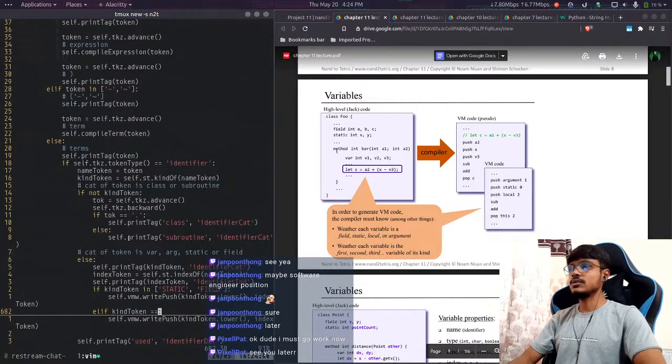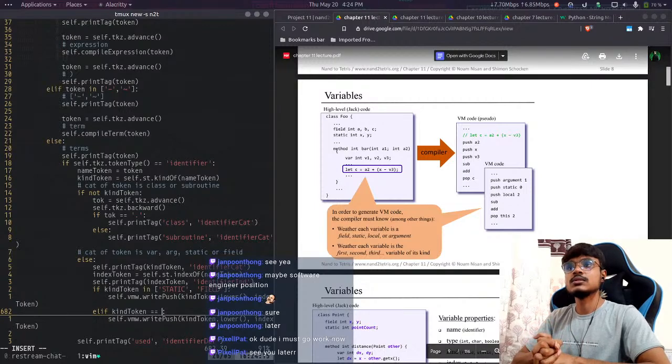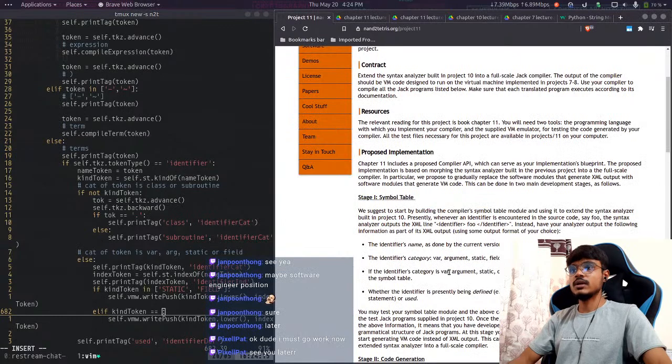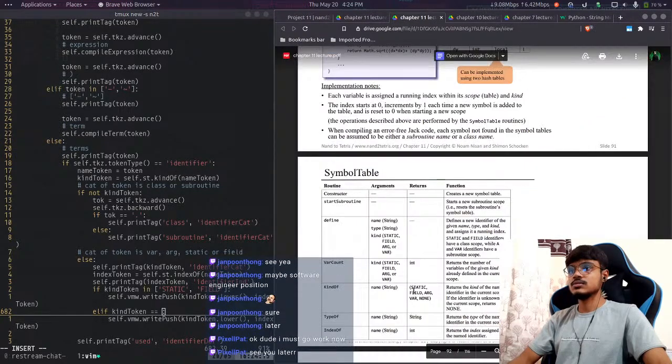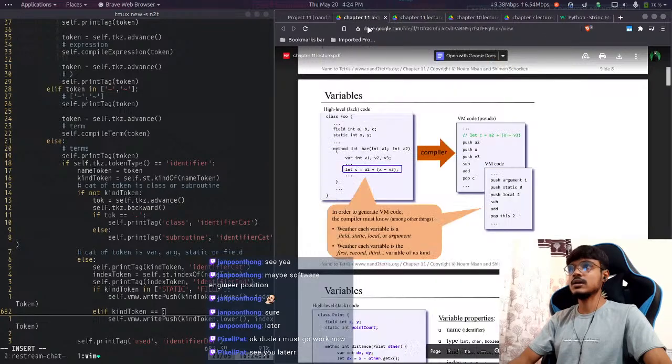Elif kind token equal to... in case of static and filled, we will just lower it and write it. But now if token is, what's the third type? We have a variable, not this one, static, filled, arg and where.